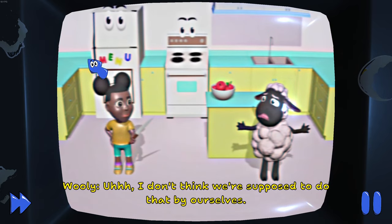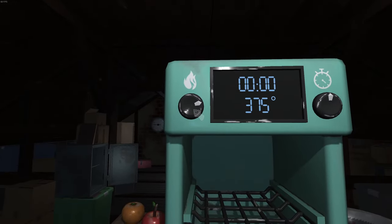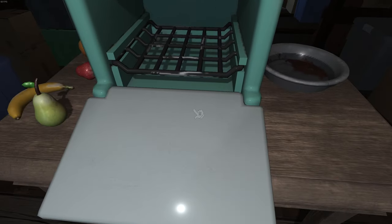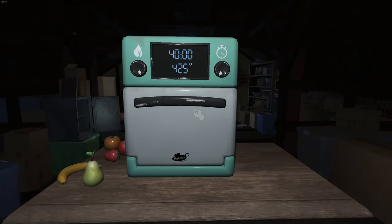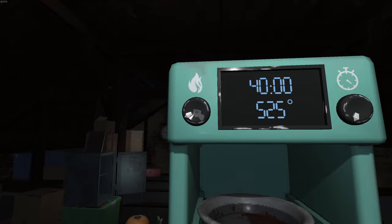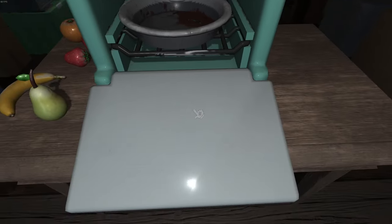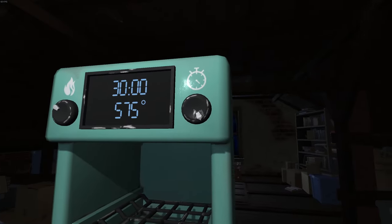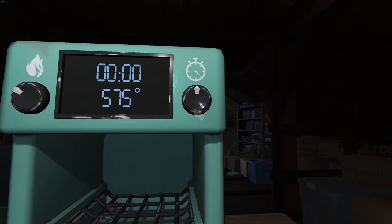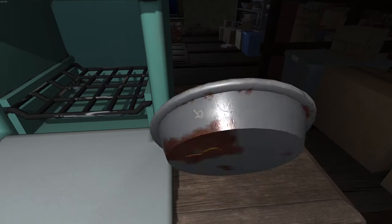Maybe it's not 575 degrees, but the other direction. It's always good to be brave when you're... Wait! Let's make a pie. Let's make that pie. Okay, what if it's 425 instead of... How do I set the oven on fire? Is it not this? Well, at 30, it isn't directly facing down. Maybe it's just supposed to be like that. I have no clue. Whoa.